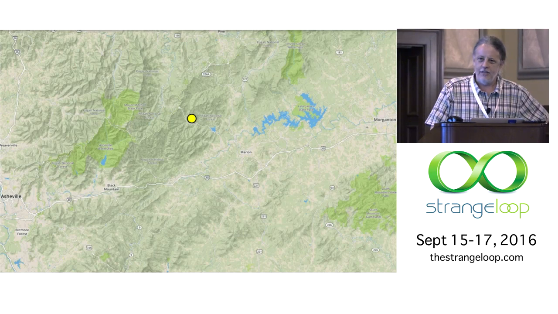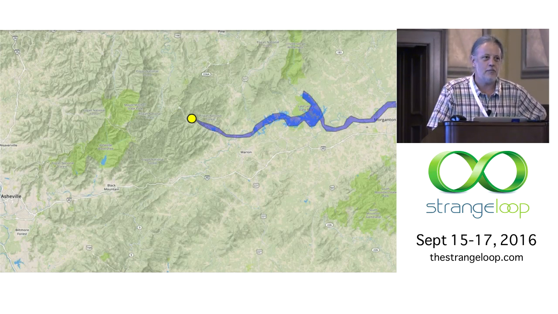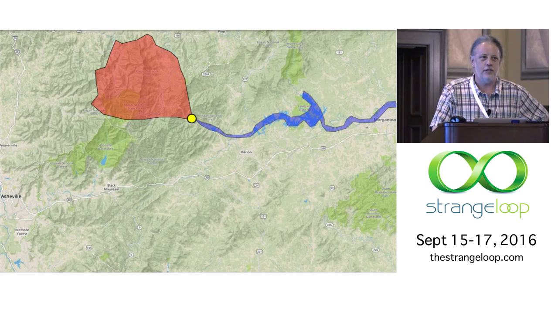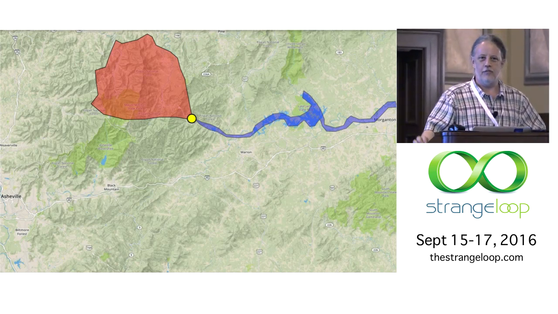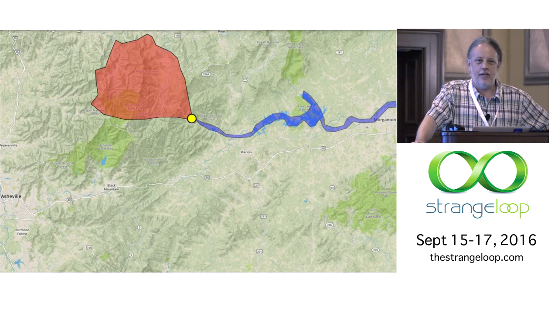And I can say it like this: given a spot on the ground indicated by, say, that yellow dot, when it rains there, where does the water go? So what's everything that's downstream from that particular location? And then there's kind of an inverse problem of what's everything that's upstream from that location. So what's the entire region within which all the rain that falls in that region is going to flow past that yellow dot?